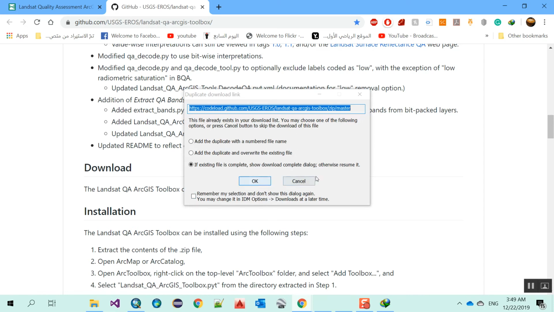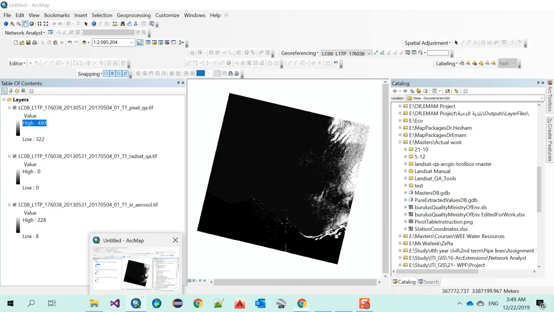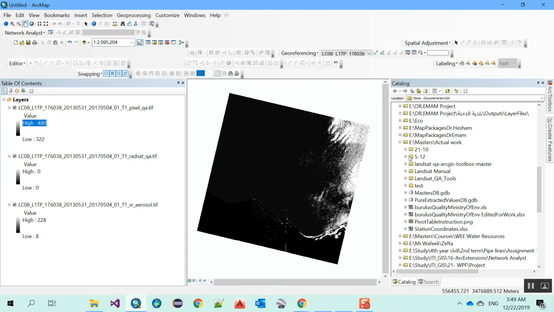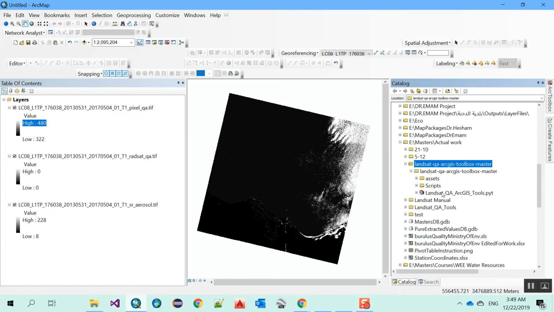I already downloaded it, so I will cancel here and I will go and open it from ArcMap. You can go to the location which you downloaded it to. Here's the location, and it will be saved here inside this toolbox.